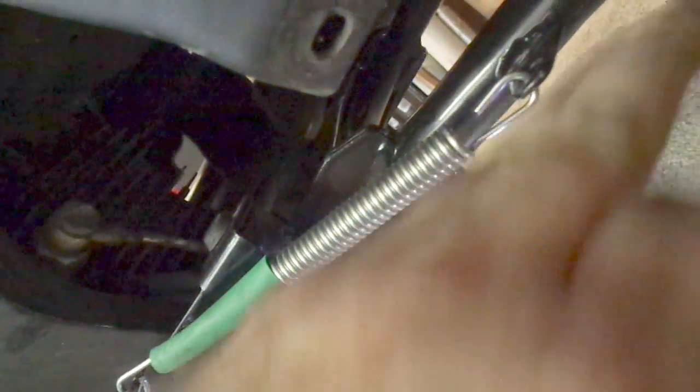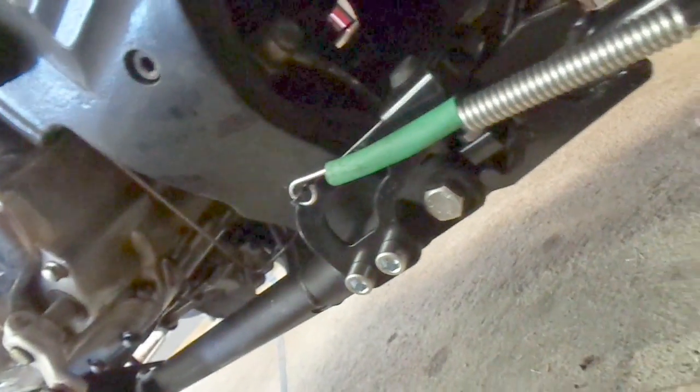But just in case, like his bike, you have that clearance problem, be sure and check your brake line to make sure it doesn't touch. You can also adjust the little stop mechanism here too — if it's not giving you half an inch and maybe it's a quarter inch and you want a little bit more, you can adjust the stop nut that's behind here and lower it down a little bit. But don't lower it too much — I want to keep it about even with the bottom of the main frame of the bike itself just for ground clearance.